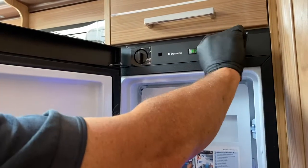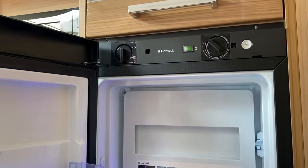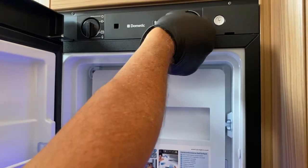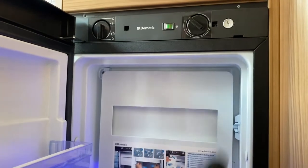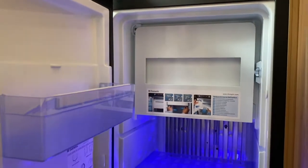You can vary the thermostat of course. That's the minimum setting and that is the maximum setting. In the summer I recommend using it on the colder settings. Probably in autumn or spring somewhere in the midway section. In the winter you probably need it on lower settings again, according to the temperature of the day and the conditions you're actually in.